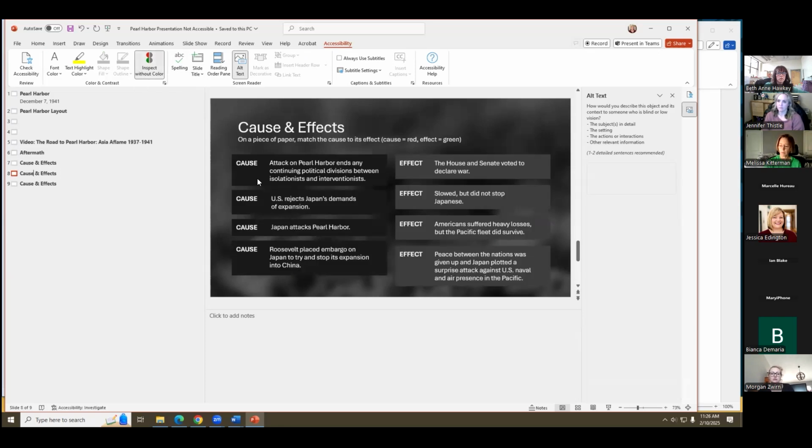So if instead I came here, this one, you could tell the cause and effect because I've labeled them cause and effect. And if I turn on the color, you can still have the color, but I can still see it without the color, okay? However, this one being all these text boxes grouped together is going to cause a lot more errors in my accessibility that I'd have to fix.